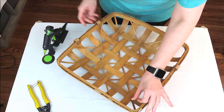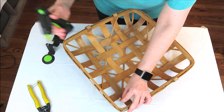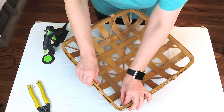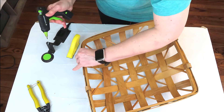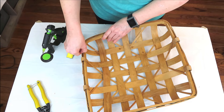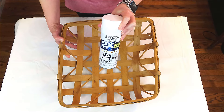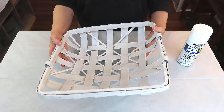For this project we're going to be using this tobacco basket — someone gave it to me, they were going to throw it out, and I said I can fix it up and hopefully remake it. I'm just reattaching where some of the little pieces have come loose with some glue and holding it into place. Then I'll sand down the rough edges, take it outside, and give it two coats of Rust-Oleum Ultra Matte in white.